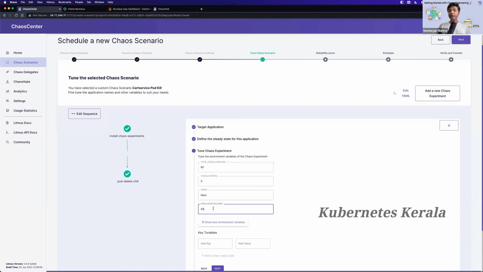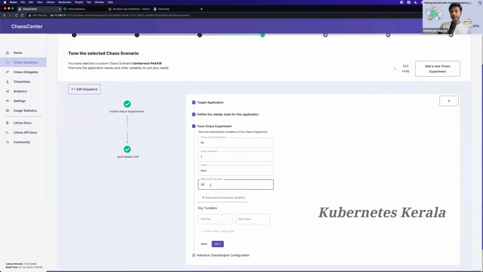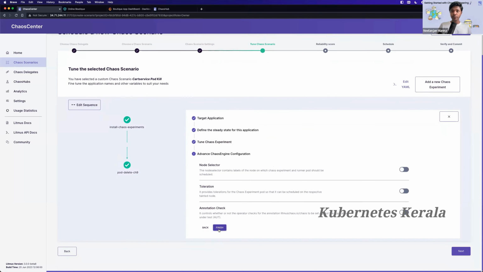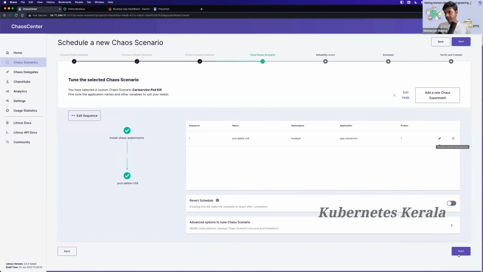However, I'll come back to this later, when 50 will be beneficial. We'll see how it will be beneficial. But for our practical purpose right now, we'll only be targeting that 1 pod here. So let's go next and actually finish here. We are quite done here.